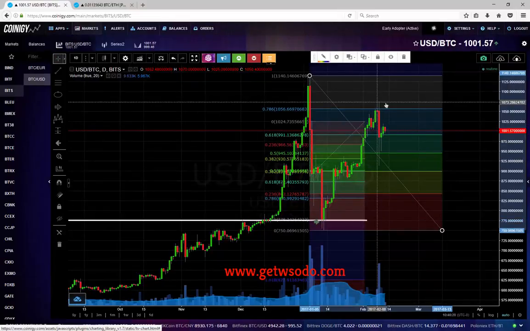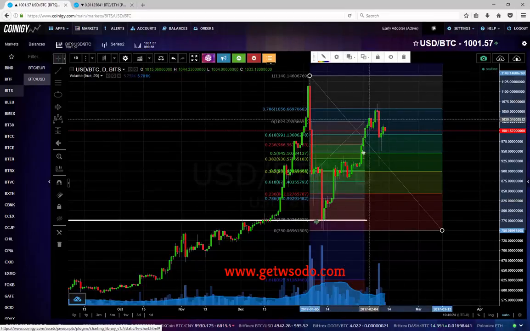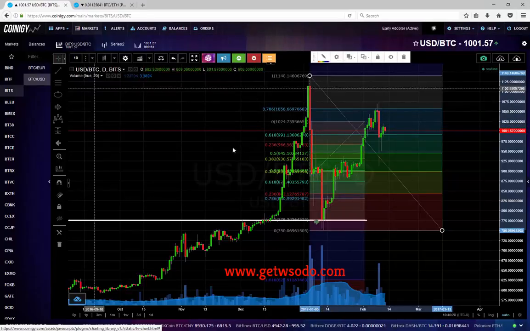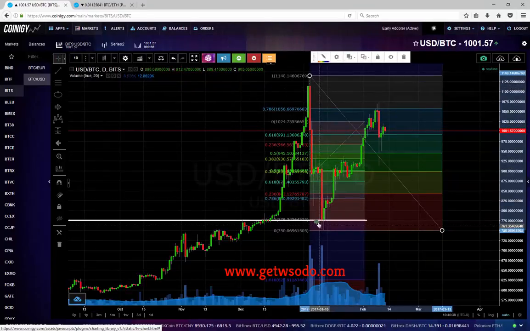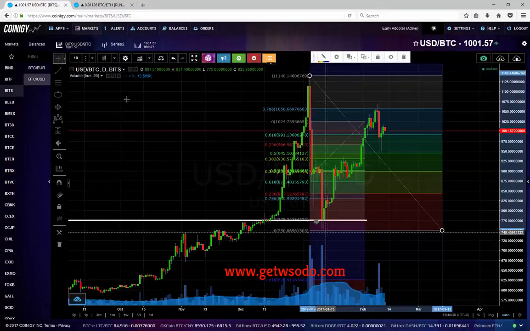Now, I didn't nail the exact top. I got pretty close to the bottom, but I didn't nail the exact top. You don't have to nail exact bottoms and tops. You can get the most of it, the meat of the trade. So you could scale in partial size here, perhaps running tight stops. You have to really manage risk and cut out of the market if it rolls against you.